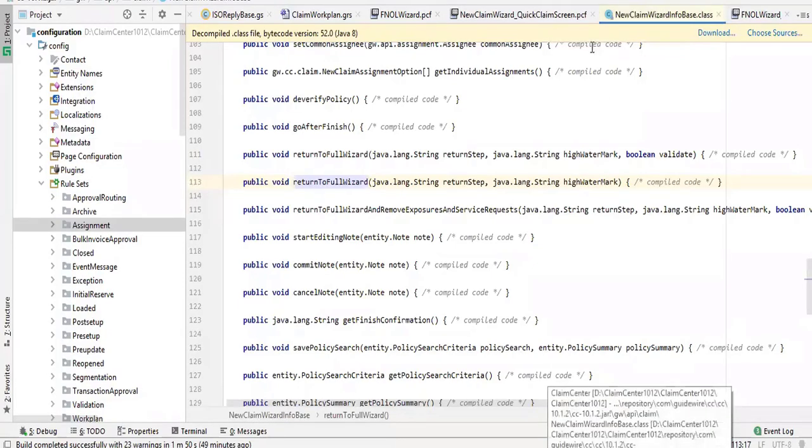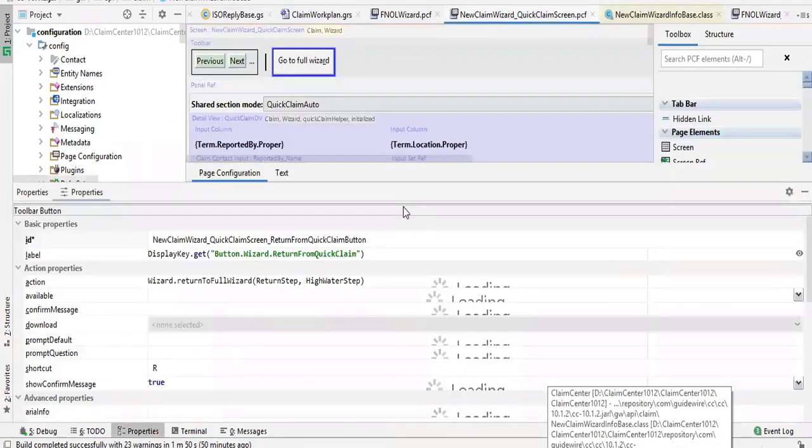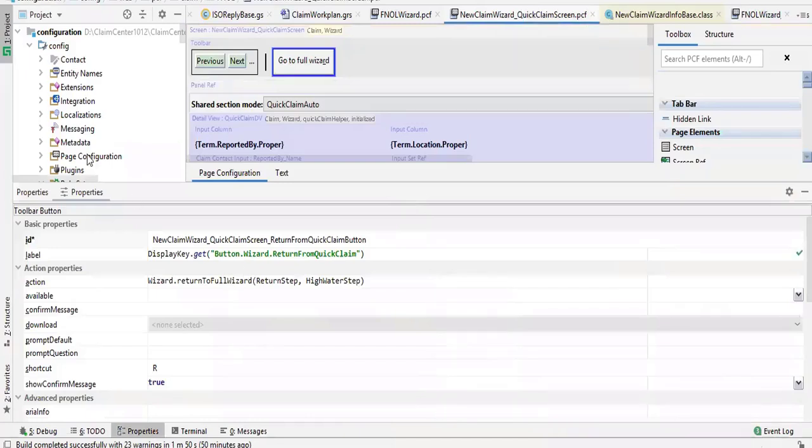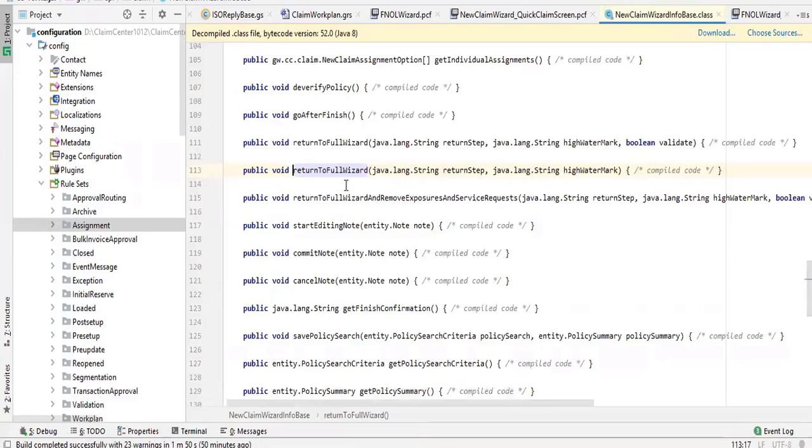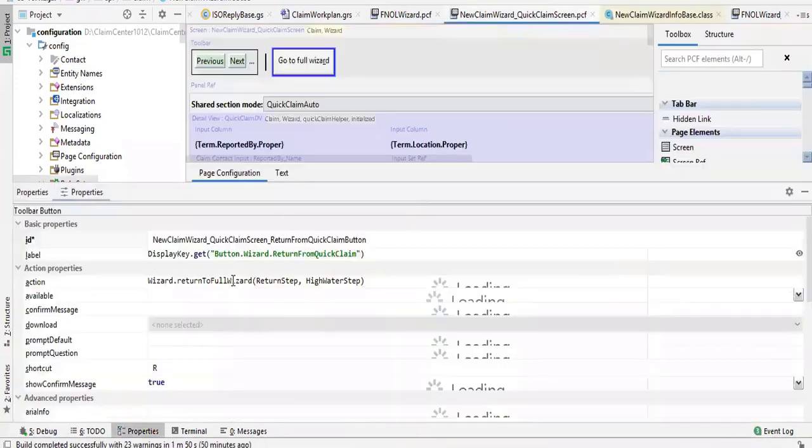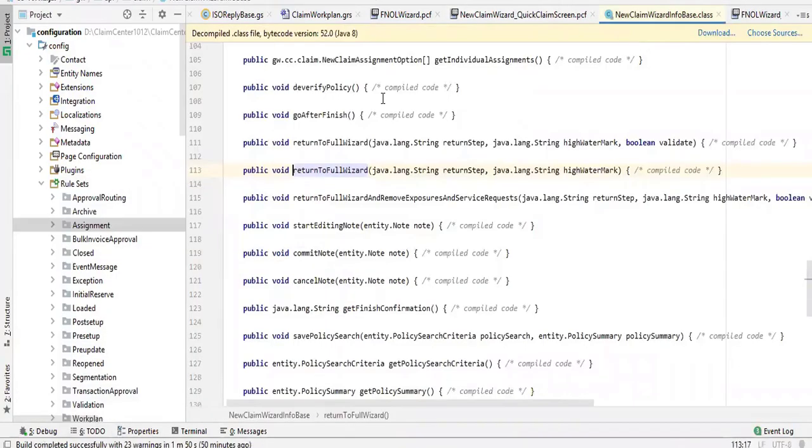I mean, did you hit any key? Control left mouse click. Okay, control click, so you will go to that particular method.